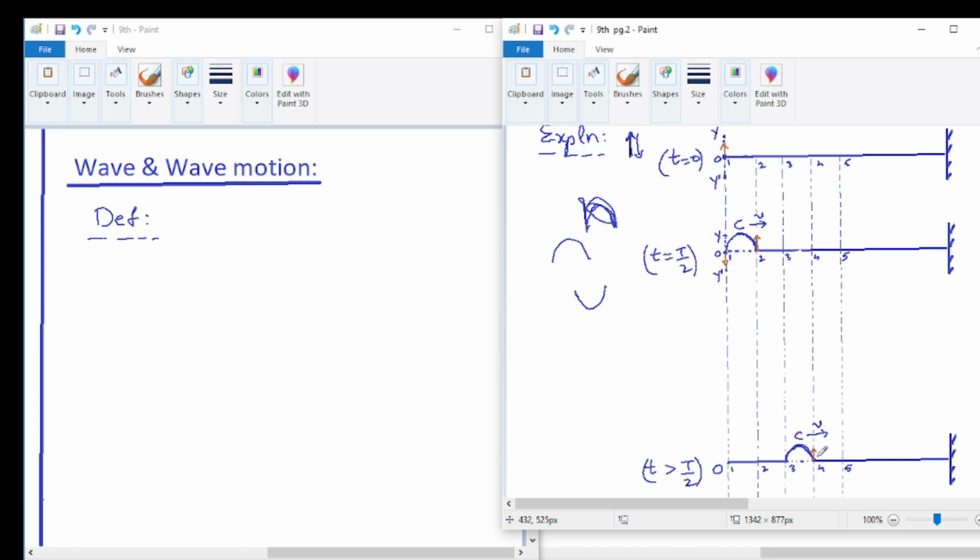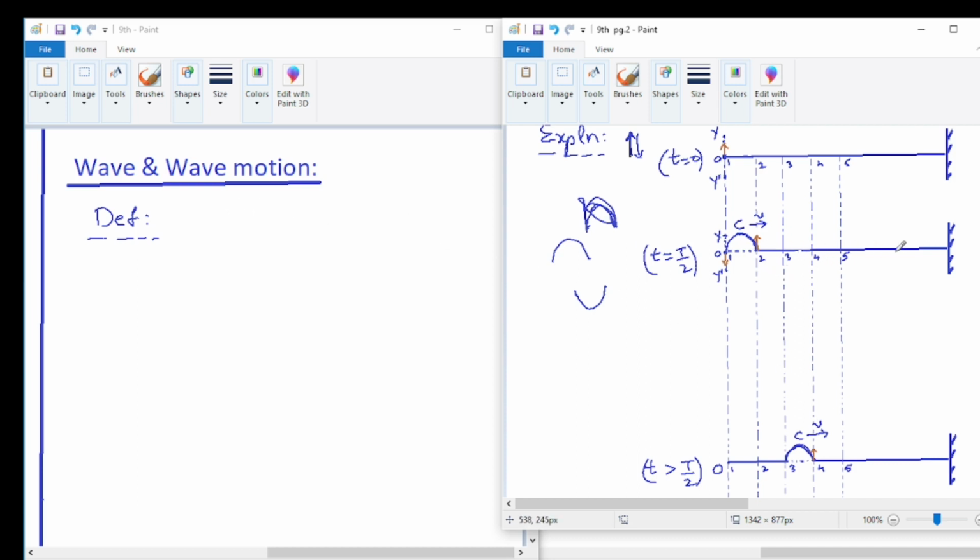Now the important main question is how the disturbance moves from this end to the other end. This is not difficult to understand, it is simple, but it is very important for understanding how the wave is actually traveling, how the disturbance is actually traveling. What is the other name for this disturbance which is moving? The other name is the wave itself. How is the wave actually traveling?